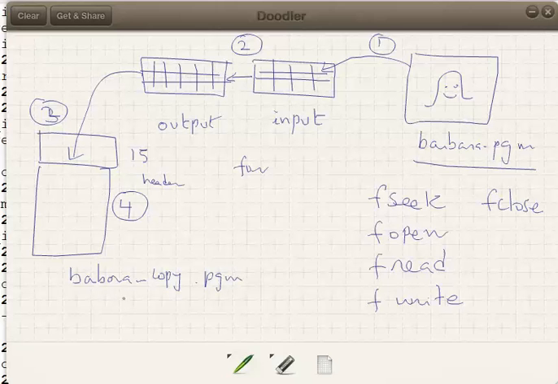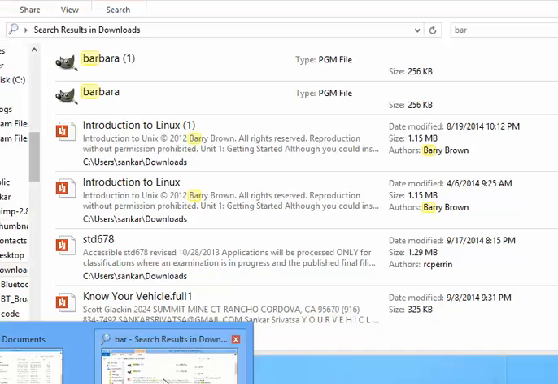And we will ftp this, and we'll view this file in our GIMP program to see if we have copied the right file. The Barbara file looks very similar.